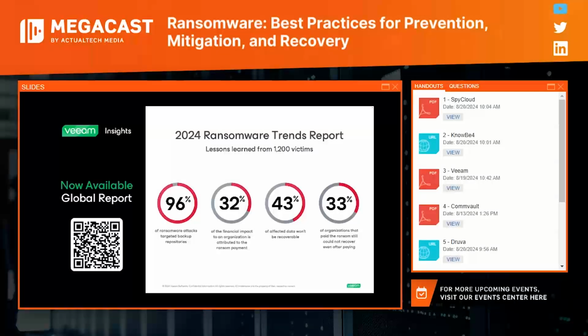So there will be downtime. Much of the data for many organizations is not recoverable. Either backups were attacked, but that's an easy one to solve, or there was data that wasn't protected. Maybe something in the cloud or a SaaS where the thought was reliability is provided, but reliability is not the same as recoverability or data protection, and that's needed too. Or sometimes there's failures in policies and procedures. New systems are implemented, new data sets added but not added into backup policies.